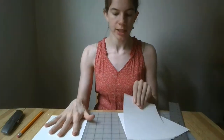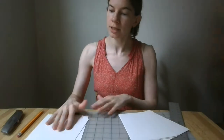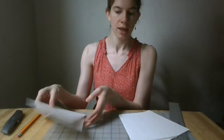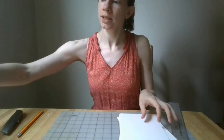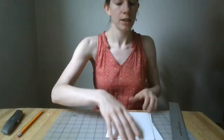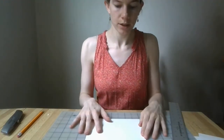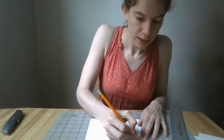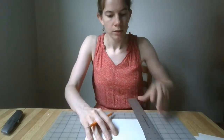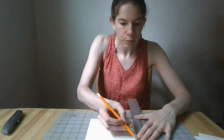Okay, now with my 8 pieces of paper, I'm going to set 2 aside to become the sides. I'm going to put 1 to the side. That will become the backing. And then the other 5, I am going to cut into frames. Now I made mine 1 inch wide. So I'm just going to mark this off at inches, which is really nice having a 1 inch grid board.